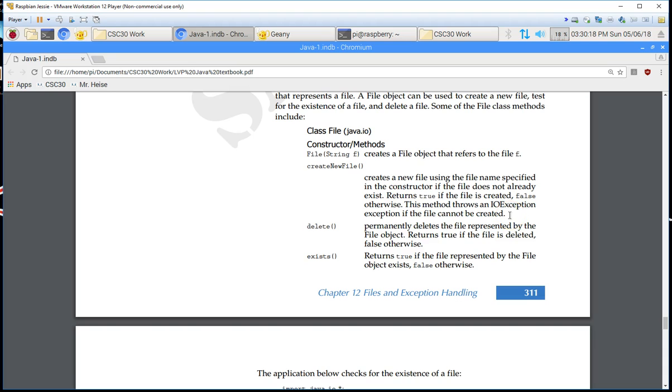Let's say, for instance, how can that happen? How can it not be able to create the file? If you asked Java to create a file in a folder that you do not have permissions to, the machine would not be able to make that file, and you'd get an exception thrown saying that you don't have the rights or permissions to create that file.